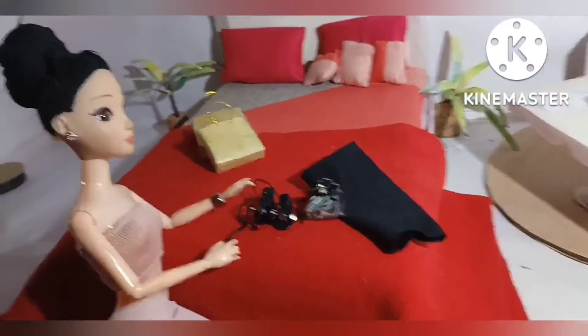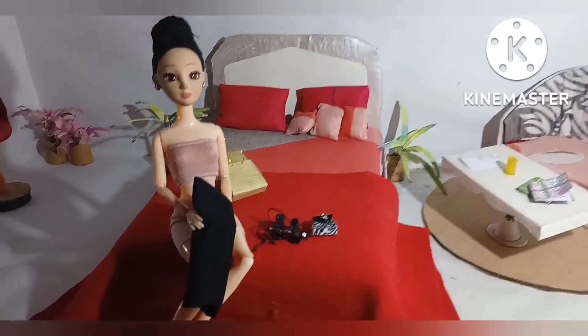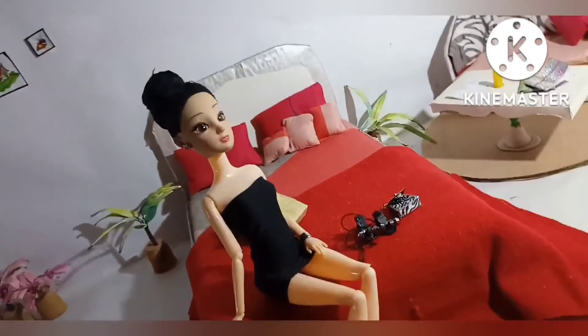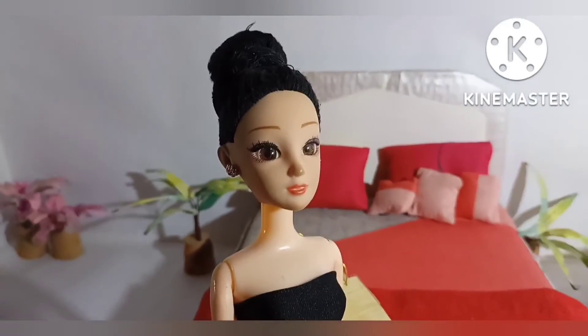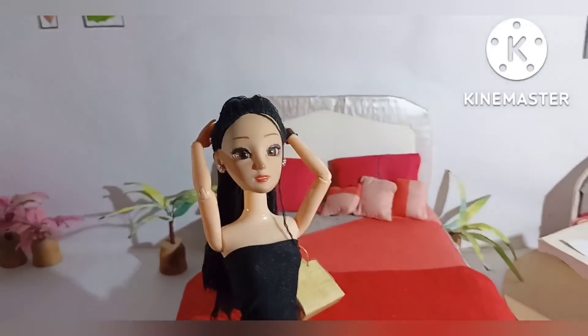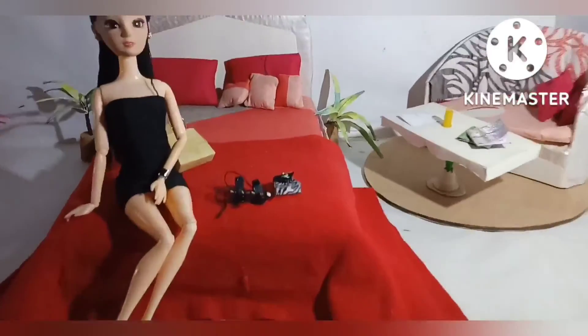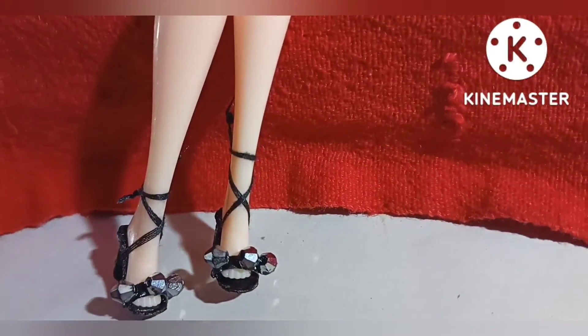And now we will go and get ready. Now I am going to change my dress. Oh wow, so beautiful — this dress, I just love black dresses. Now let's set my hair, it's so messy. I have created a ponytail and it looks good with my look. Now let's wear the heel and I am so excited. It looks so beautiful — this stone adds more glamour to it, it's just so beautiful.